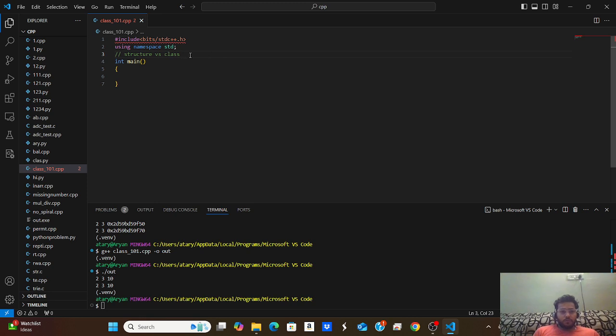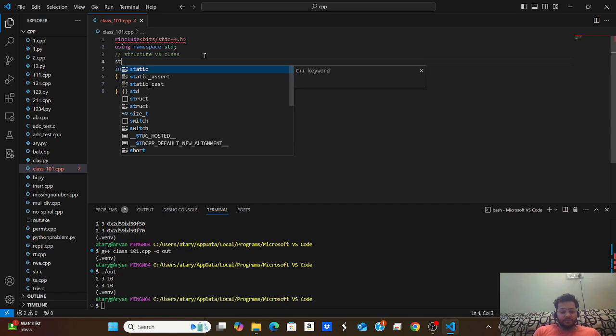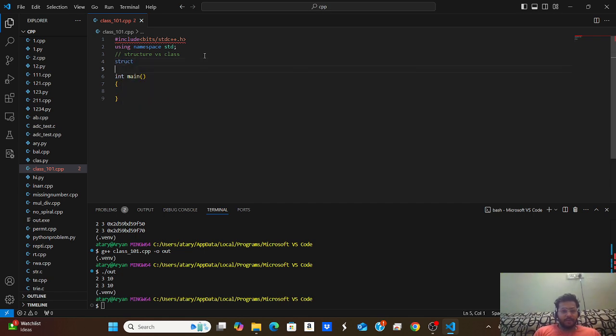And if we come to the C structure, then there are also many limitations, like we cannot define a function inside that, and there are no access specifiers, access modifiers also not present there. Okay, so those are all the things due to which we use the class.